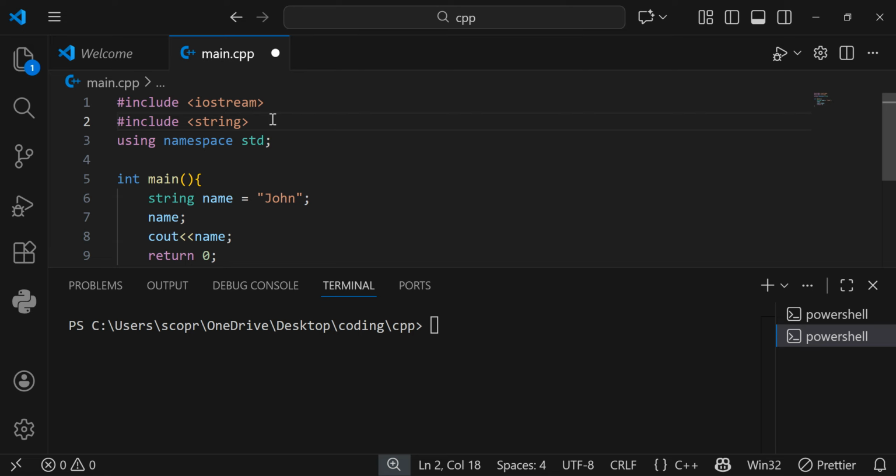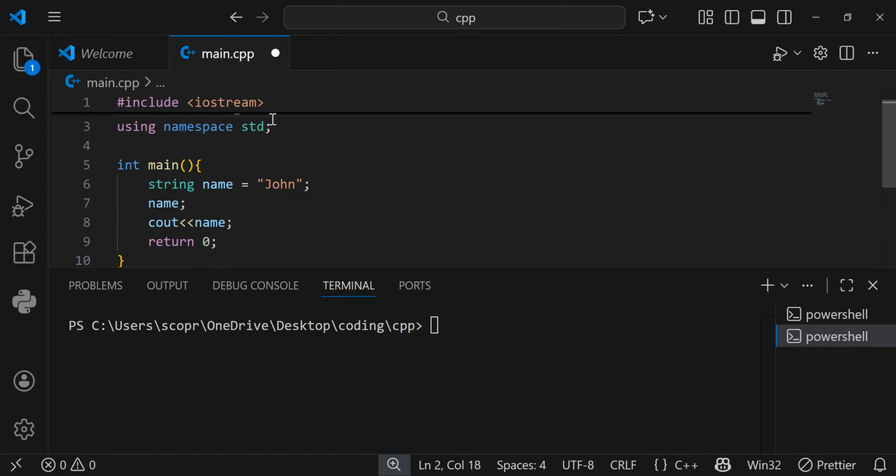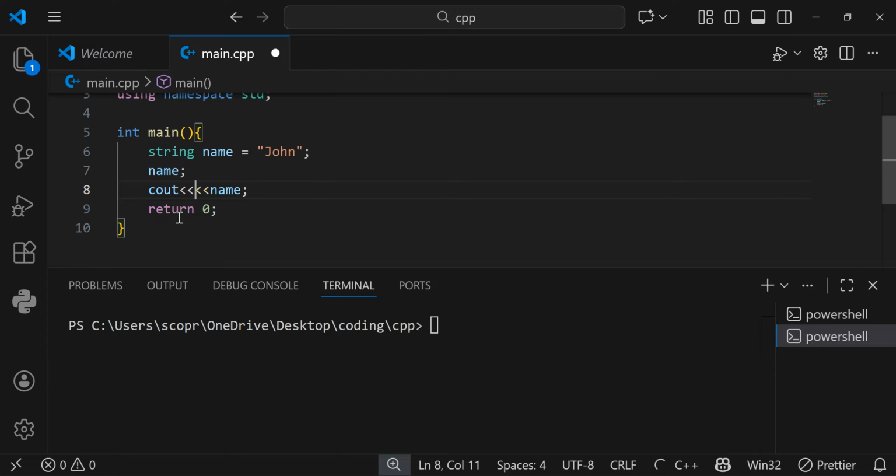Let us now take a look at how we can display strings with cout. You can combine strings with text and variables when displaying with cout. We can do it like this. I think you saw this one in some previous parts, where I did it. To add it, we can add these double less than symbols in between. Let me write it from scratch so that you can see.